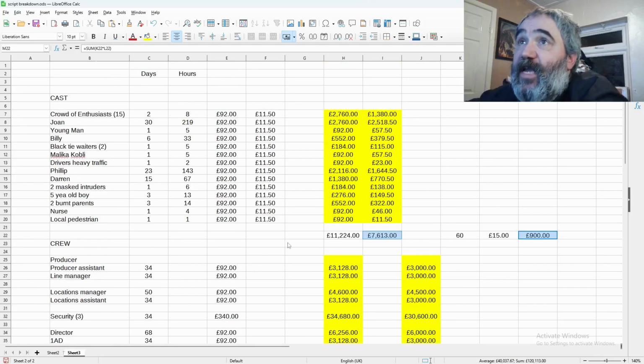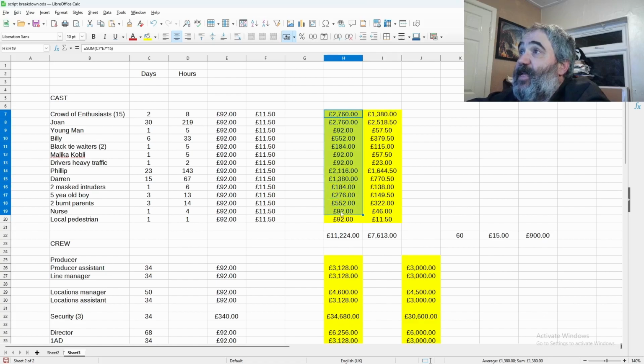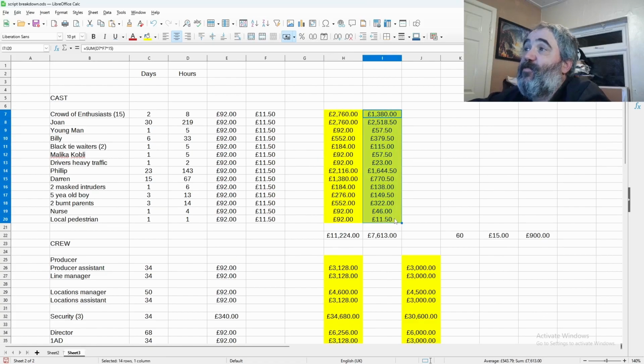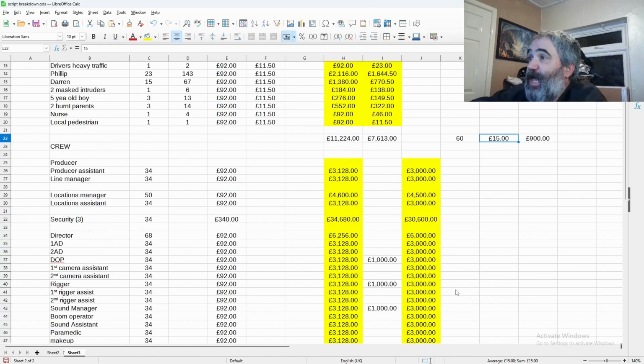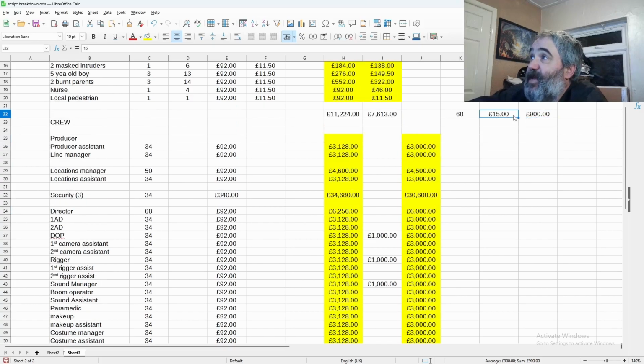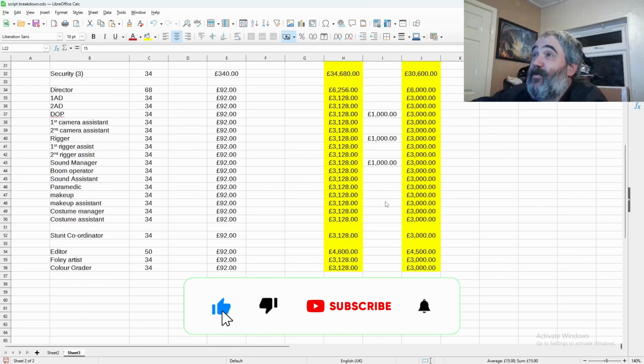So we know how much each of the cast is going to get. So Joan will get paid the most. We'll get either 2,700 or 2,500, depending on which one we give her, or which way we pay. Some of them we may pay the day rate, some of them, well, no, we'll stick with one or the other. And that way, the director's also got extra hours that he can work with people. So he's got an extra 60 hours, and if it goes overtime, we'll pay them the £15 an hour for every hour they work over. But that gives them an extra £900 to spend on overtime if it's needed. So if we have to reshoot any scenes, for example.